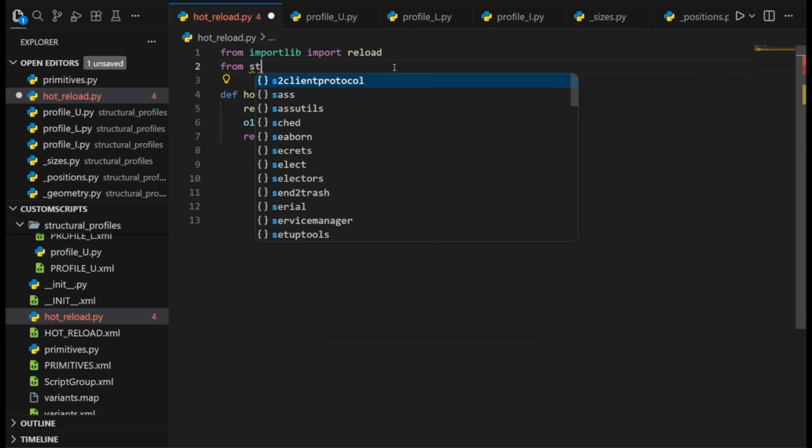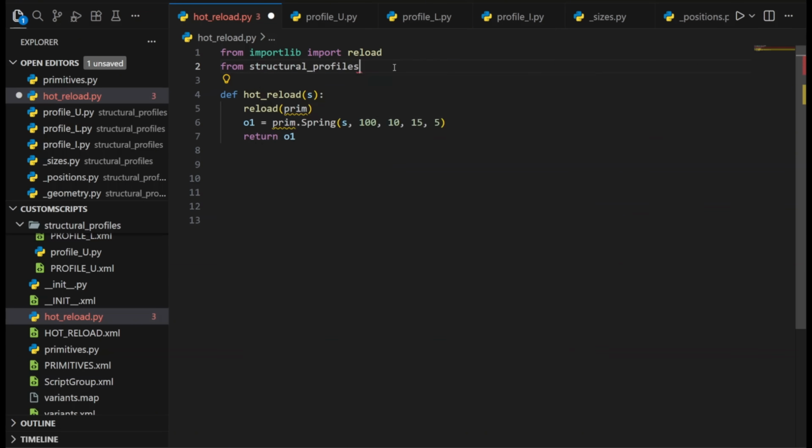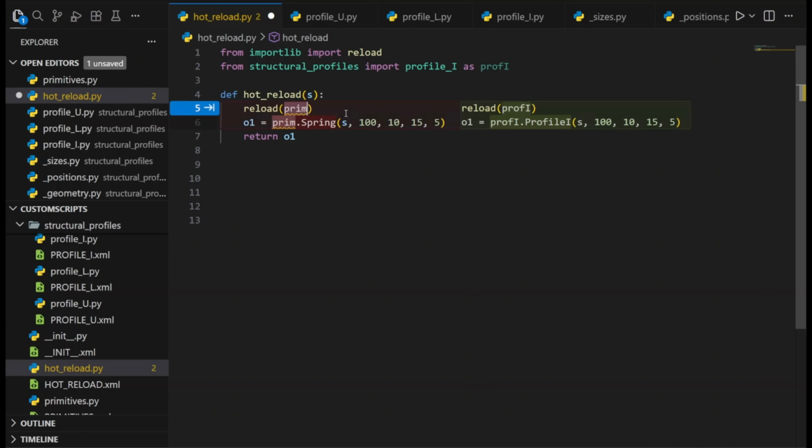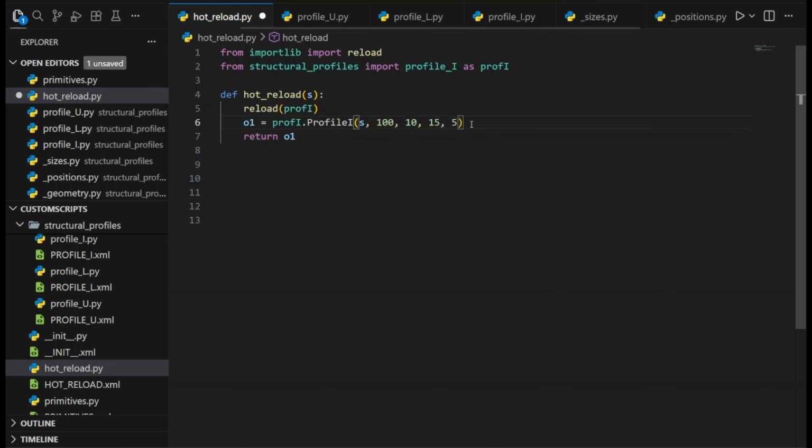So for this reason, let's go into our AutoLOAD module and let's import from structure profiles, import, we don't need this dot, import profile I, and I will just shorten alias as prof. Okay, good.